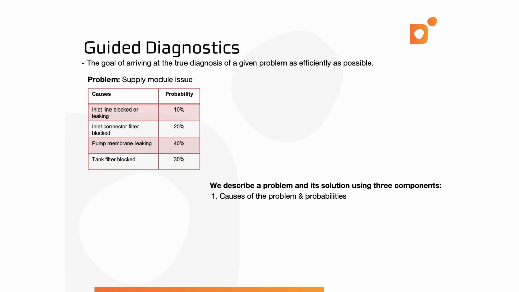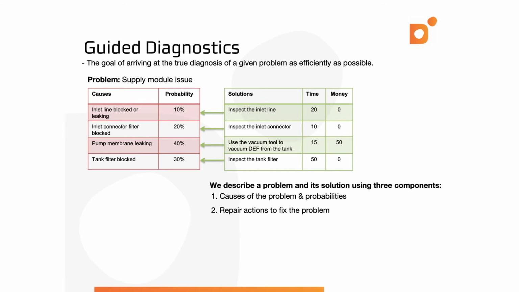But the first step for any given problem solving is to identify what are all of the root causes. So right now we can see we have a list of root causes, but we also have a column called probability. So what is the initial probability of each of these causes? Next step, we identify the solutions, the actions to take, and they're linked up to their respective causes.